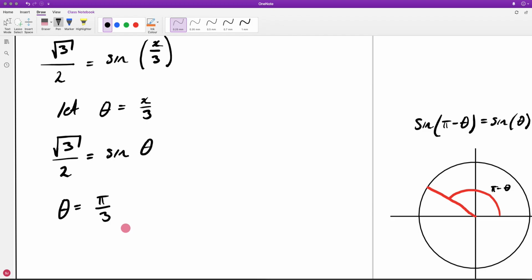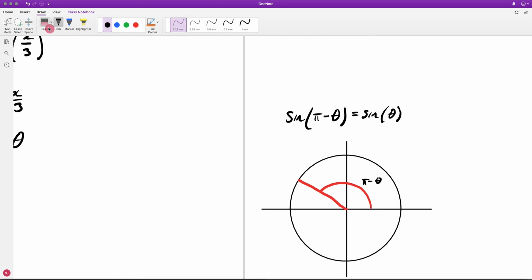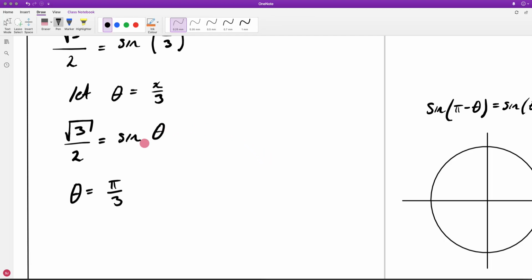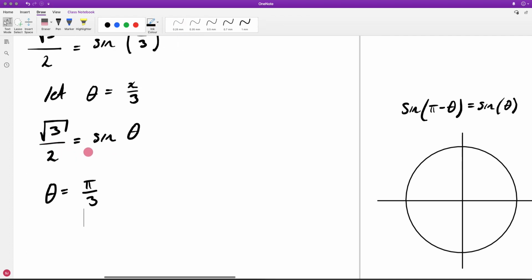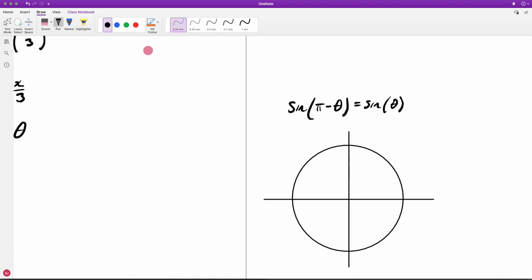But obviously there's going to be more than one answer. If I was to come over here and look here. Let me rub that out. When I'm thinking of my sine, I'm thinking of my y-axis, and it's almost like it's saying that my y-axis is the square root of 3 on 2. That's the value that I'm looking at. So I come over here, and let me say that this right here, that is the square root of 3 on 2. So that's going to correspond over here, and it's going to correspond over here.